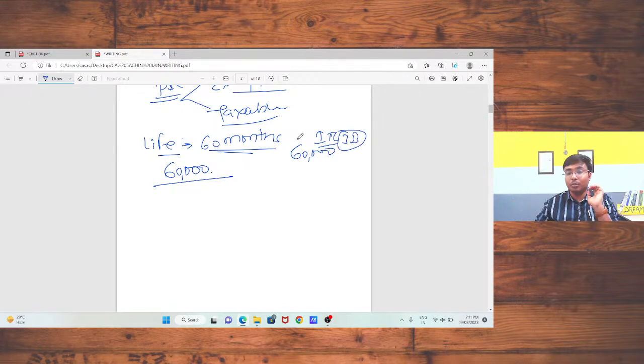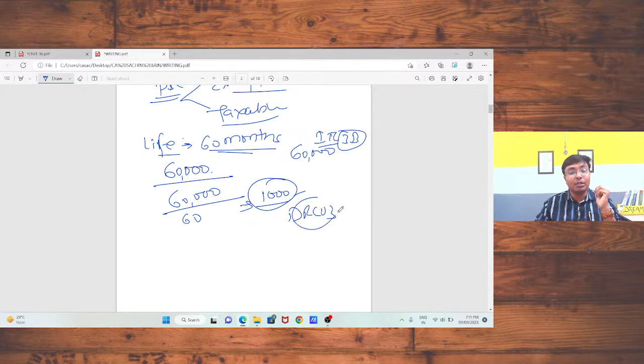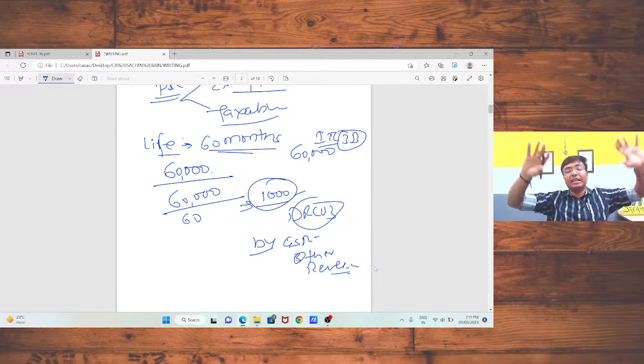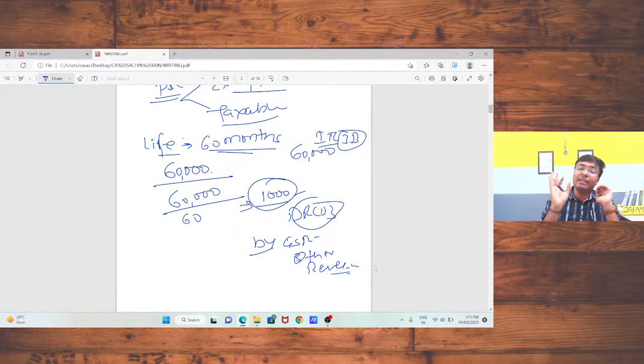Claim 100% input, and on a monthly basis 60,000 divided by 60, because the life is 60 months, so 1,000 rupees input has to be reversed through form DRC-03 by showing it in the GSTR-3B other reversal tab. Okay, sir. If any plant and machinery I bought is going to be used in taxable as well as exempted supply, in that case I need to take 100% input tax credit, and on a monthly basis I need to divide by 60, and the figure that comes, I need to reverse on a monthly basis. Is that okay?